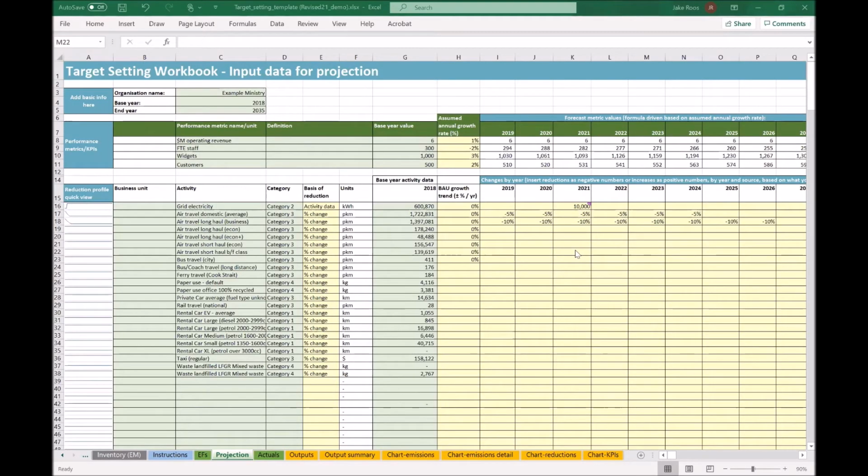So I'm just going to explain in a little bit more detail how the projections work, just so you don't get tripped up. All of the changes that you enter here are relative to the previous year. If you don't enter any changes, it assumes that the previous year's value gets carried across. So if you look at this 10,000 that we entered up here on row 16, we can see the profile over here in A16. It's a step up and it stays up. That's good for operational activities which are ongoing.